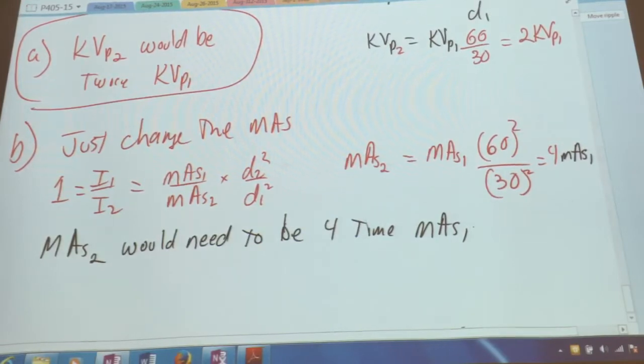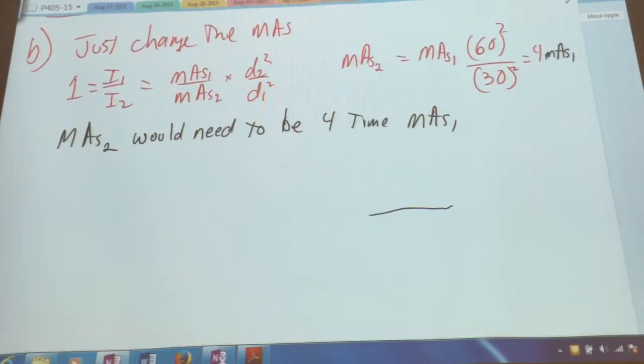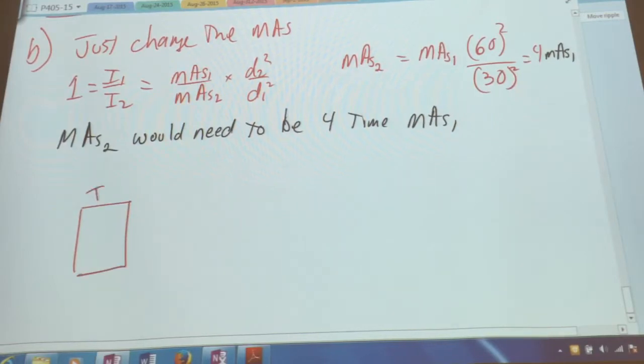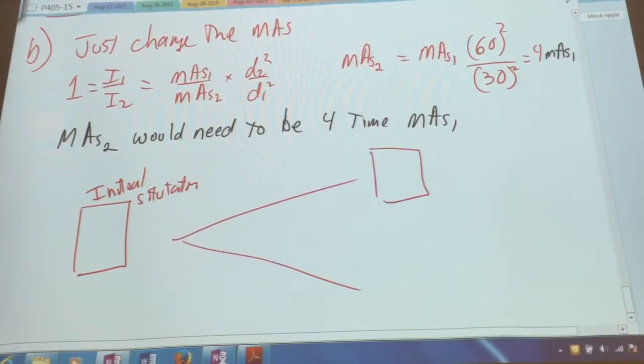And then part C: what would be the visible differences that you might see between these two situations? When the KVP doubles, then I guess it's 4 times. I didn't explain it, I know. There'll be little difference between the radiographs because the intensity is still the same. So we have our initial situation, the distance, and we have two choices of how to change it. We're going to a final radiograph with twice the KVP, and your other radiograph is now 4 times the MAS.